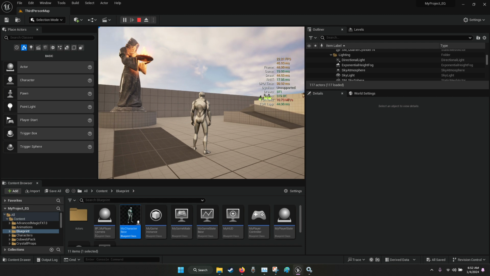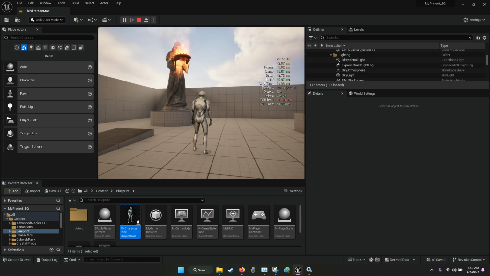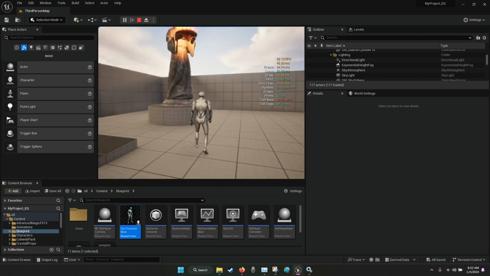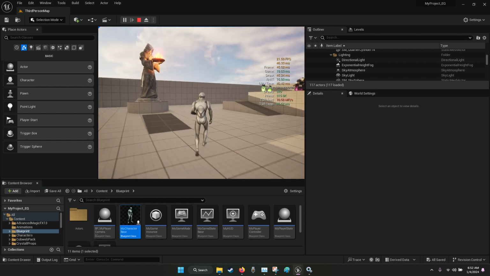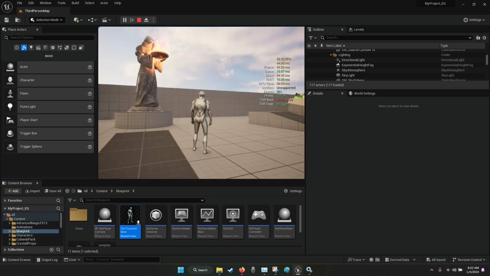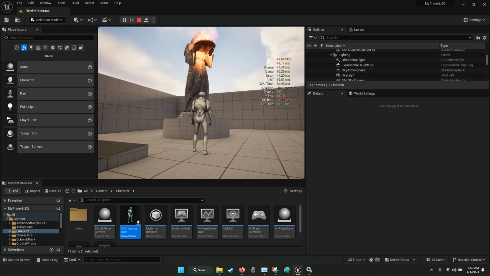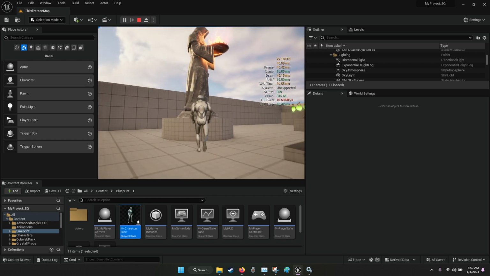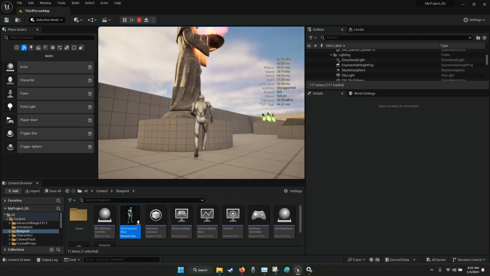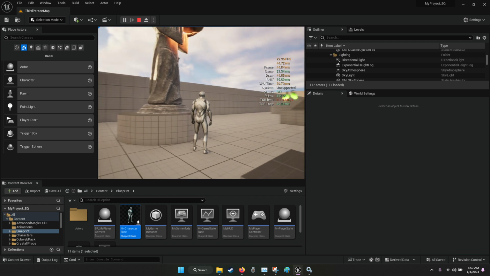But I did want to just throw in, these are some assets that I had purchased before, just to give you some idea of the art style I was going for. Originally on my first project, when I first got into Unreal Engine, I was like, oh yeah, I'm gonna make EverQuest. And while I can make the game systems itself, all the core game systems, as far as building out all the content and being able to afford it.